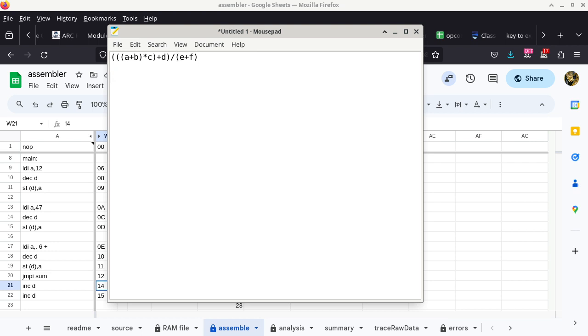The postfix notation of this, I can do it by hand. So A, B plus, which is the A plus B, C times, so that is the product here, and then D plus, which is the entire numerator of the division. So at this point, I say, okay, I'm done with the numerator, but I'm not ready to do the division because I haven't specified the divisor yet. So now I do the divisor. The divisor is just E, F plus.